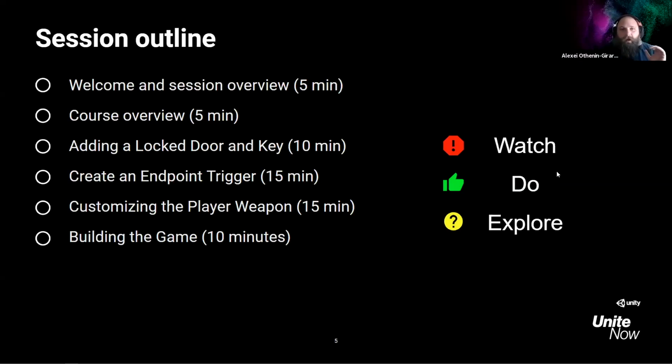The door and key is really useful. Customizing the player weapon is really useful. Building the game is incredibly useful. But if I could highlight one part of this lesson that's going to be most valuable and most important, really dial into creating an endpoint trigger, because it's a technique that you can use to drive all kinds of interactions in your game.